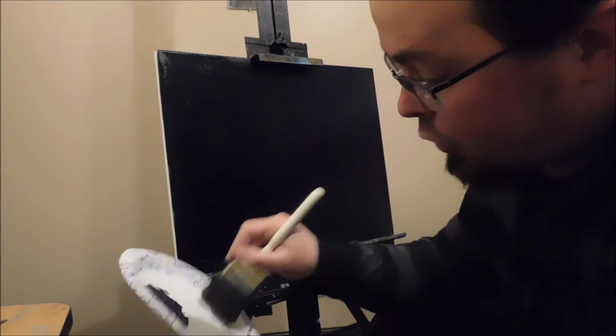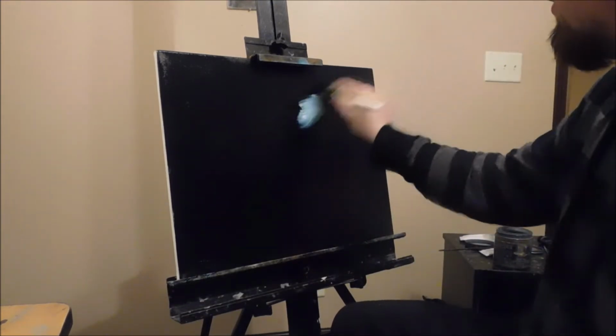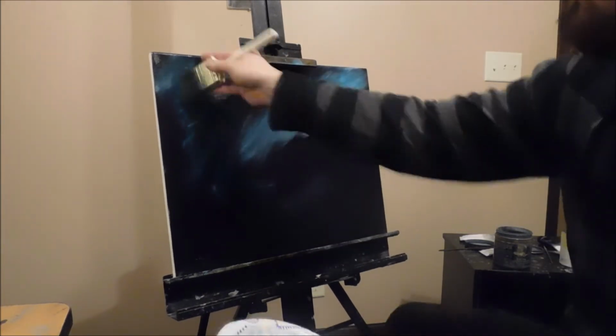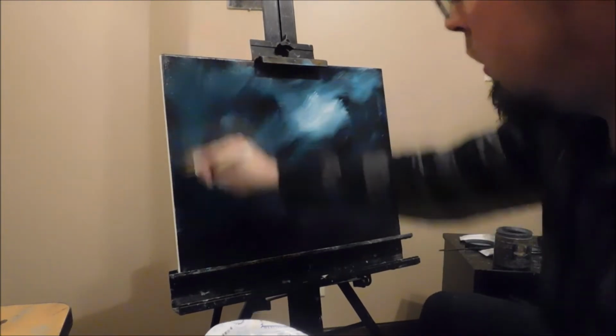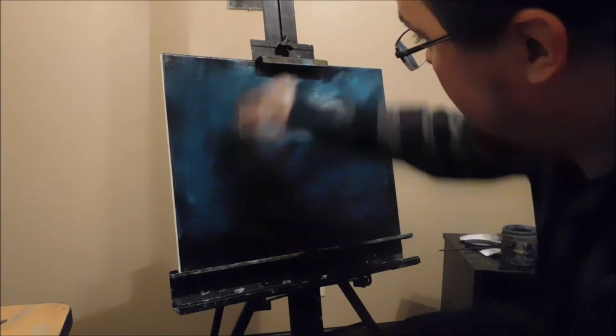Now it's time to put on the sky. All you need is white paint. Pick a spot for the moon. Right there. There you go. Now, smooth it all out. You're gonna need a moon.